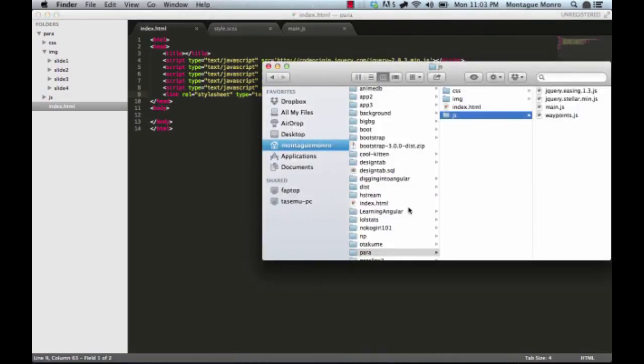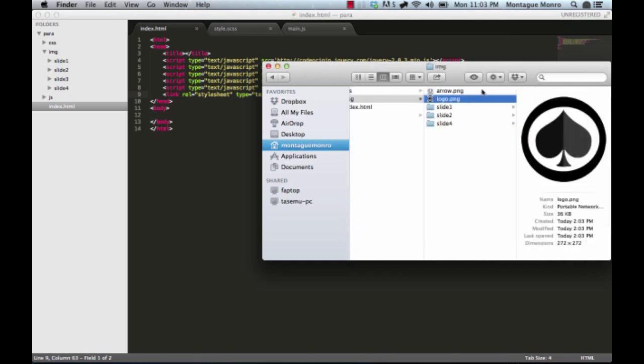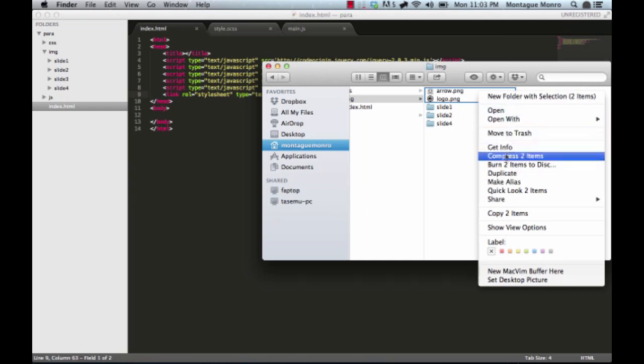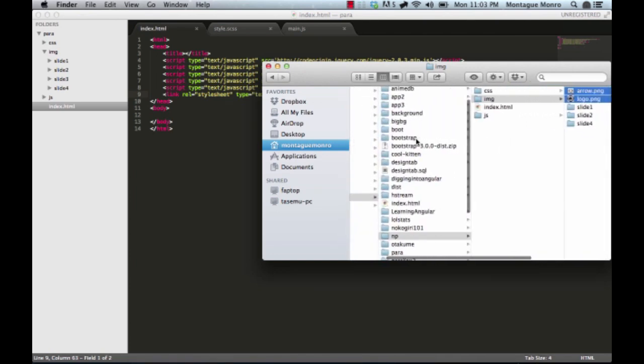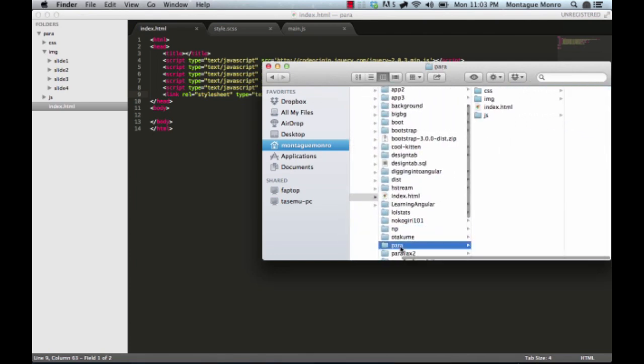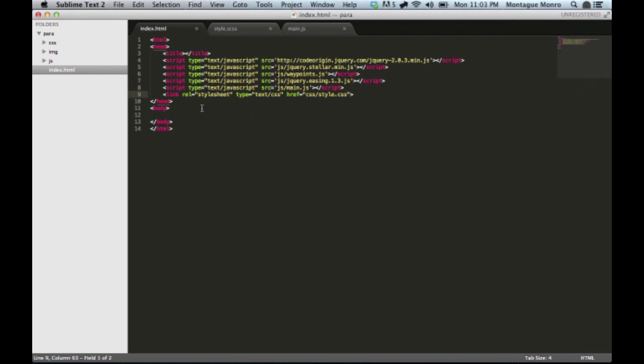I just have these pre-made quickly in another folder, and I will just copy and paste these straight in now. There we go. So now we have pretty much everything we need for our initial setup.